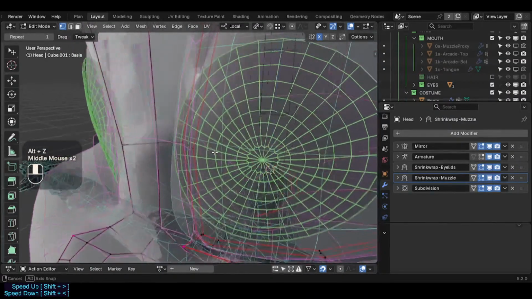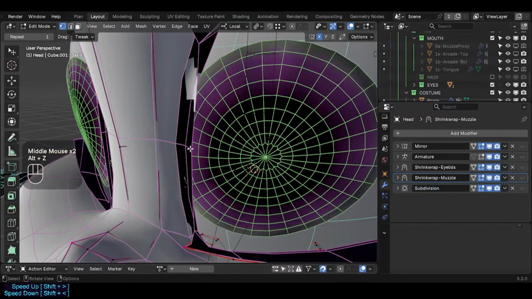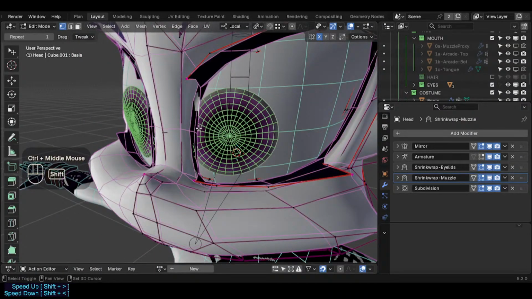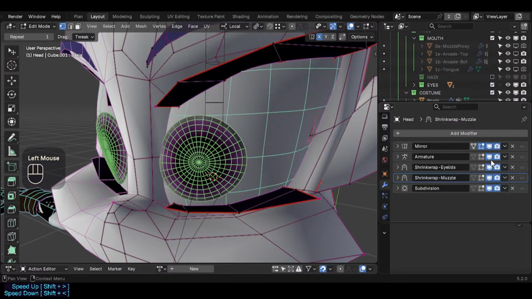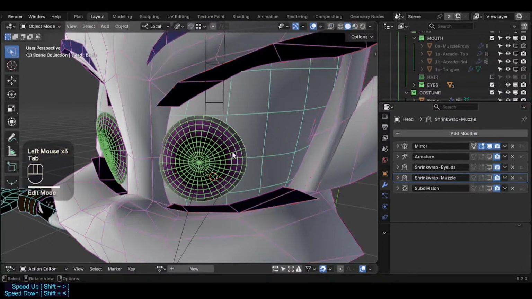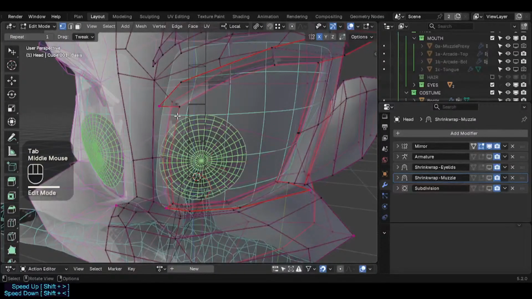I see. Okay, it's the texture of the eyelids.